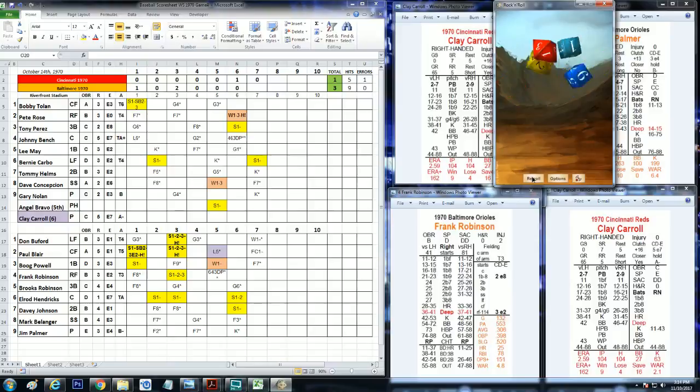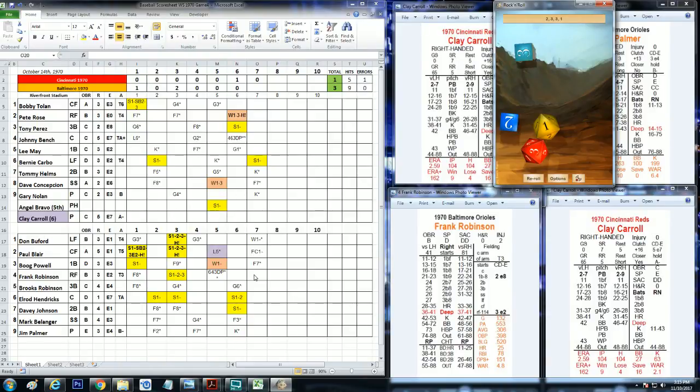Baltimore had something rolling there, but Johnny Bench with the quick decision to get that runner out at second. All right, so that is a 7. That's coming off of Clay Carroll's card. 83, though, that's going to be another out. And this will end the inning. Frank Robinson is an RP 31. That's a ground ball down the third base line.